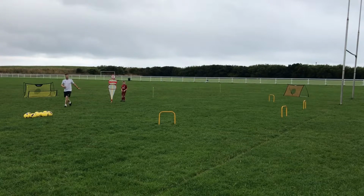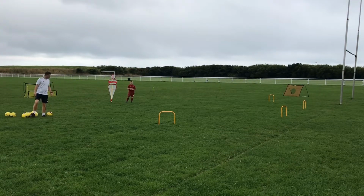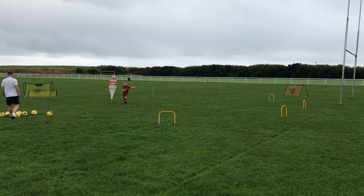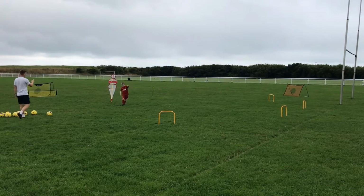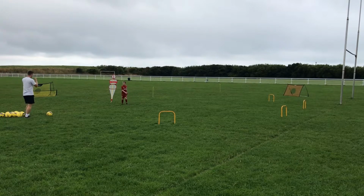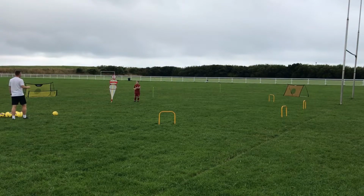Okay? Remember, you've got 2 out of 10. I think you'll get this. What do you need to do just before you pass? You need to make a touch and then get it out your feet. And then you have to stride. Nope. What do you need to do? What are these things? Head up. Head up, look at your target. Alright, so check where your target is and then play your pass.